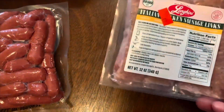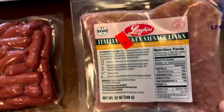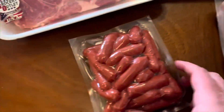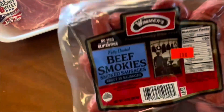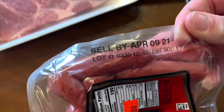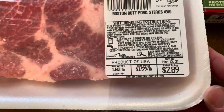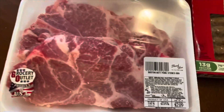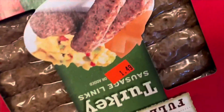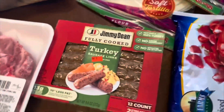First I have these Italian chicken sausage links — these were a really great and amazing deal, 69 cents for four links. You just cannot get even close to that price at the regular grocery stores. Then I also got a 12-ounce package of little smoky sausages. My son loves these as-is; I will also wrap them in bacon, put some brown sugar on them, and bake them — they are a huge hit at parties. And this is a little under two pounds of boneless pork, which I like to put in my slow cooker with some verde sauce or salsa and use it for tacos. This turkey sausage is fully cooked — pop it in the microwave, serve it with breakfast, it's amazing.